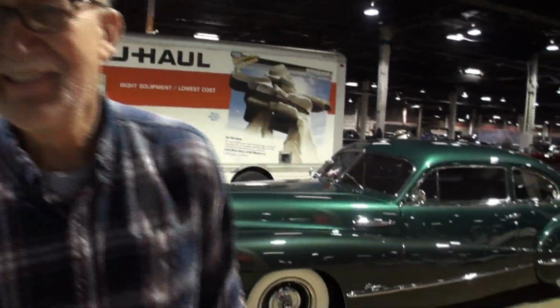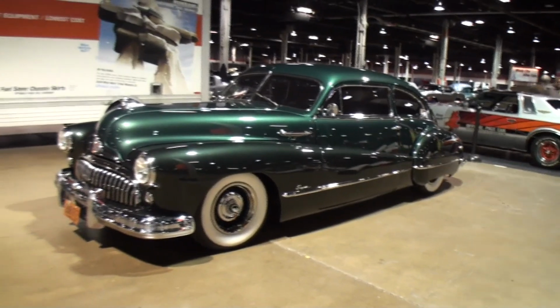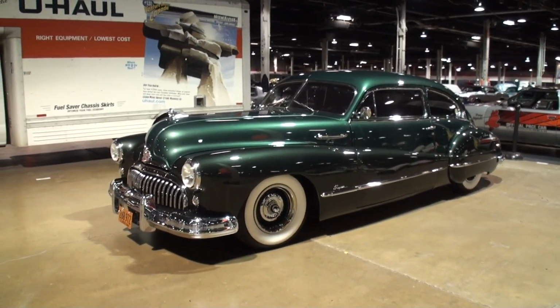How long have you had this car? I've had the car 4 years and it just went through about a year and a half restoration. And how does the wife like it, Bob? She drove it. We put 12,000 miles on it in about 2.5 years. Step right alongside. All right, and let's feature that. First of all, wow, that's got a presence and a half.